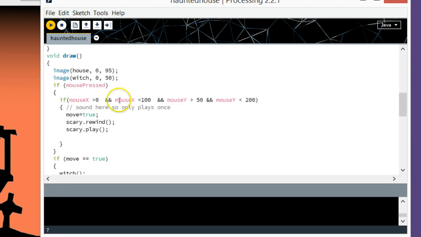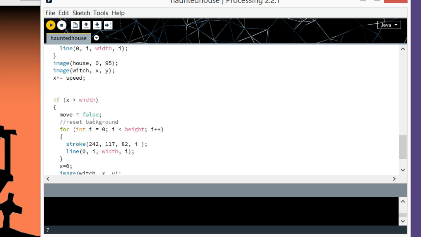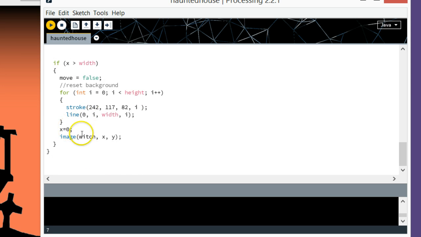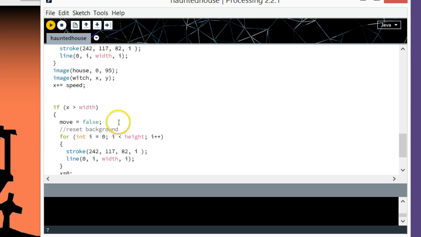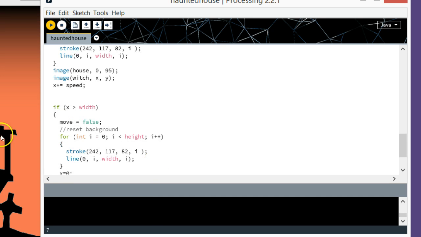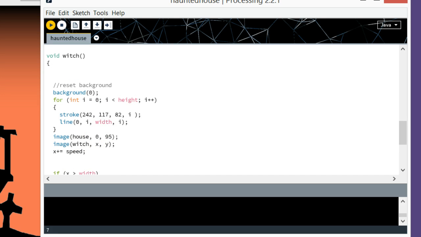So again, I'm calling in the void draw, I have my mouse pressed, and then I have a witch function which will keep running until the witch is all the way across the screen, and then it resets the X to 0 and it replaces the image for the witch. So that's the sample. You need to go into 3 different things, and please don't just have them move horizontally. You can change the Y instead of the X axis, or you can have them spin, but that gives you an example of what I'm looking for the haunted house.